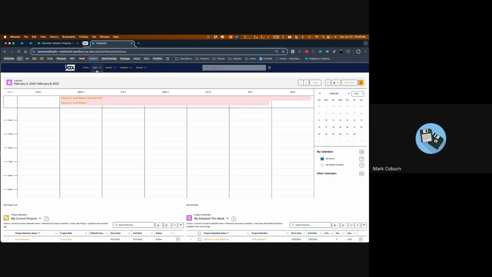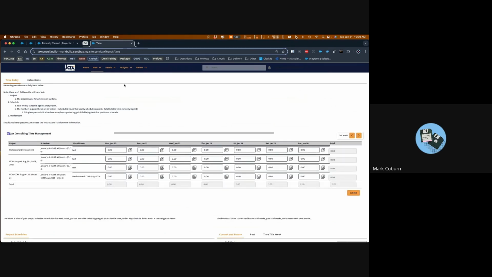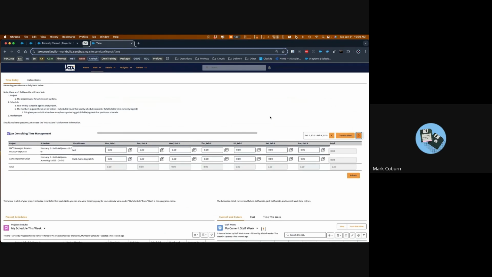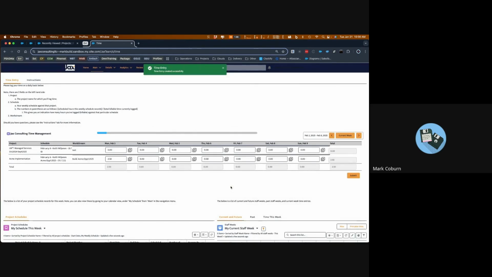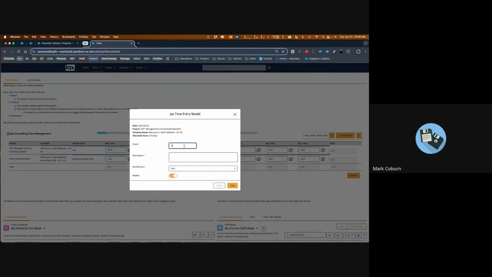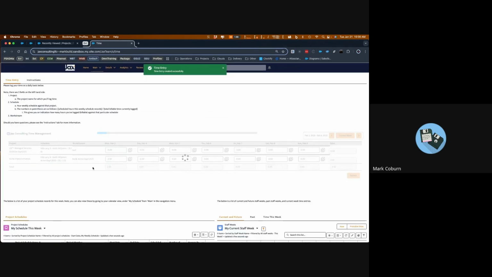Now, I can also see this same information when I go to my time entry screen. So when I go to my time entry screen and I go to that specific week, there's my time entry. Now, I want to log time. So for example, I'm logging time right here. I want to log this time against this project. 5 hours is starting to add up. For this particular implementation, I did 2.5 hours for Acme. Let's say today I did 1.5 for this other project. Okay, my bar is moving along.